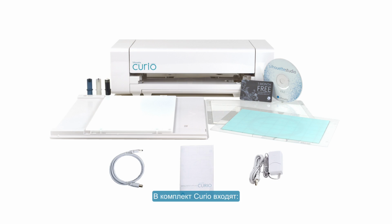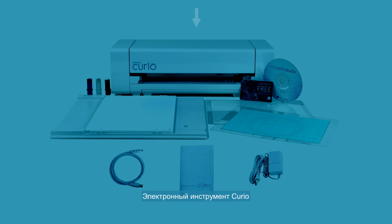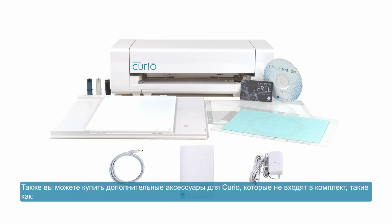Your Curio comes with the following items in the box: Curio electronic tool, USB cable, power adapter, Silhouette Studio software, Curio user manual, cutting blade, fine embossing tool, wide embossing tool, standard 8.5 by 6 inch base, 3 spacing platforms, embossing mat, cutting mat, a free trial subscription card to the Silhouette Design Store where you can choose from thousands of designs.